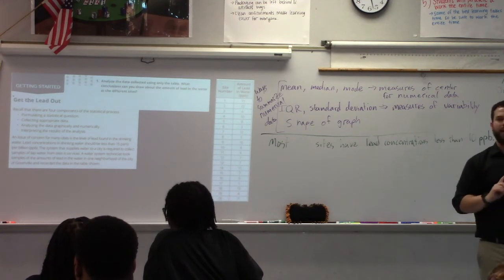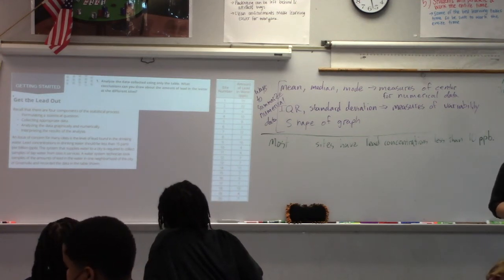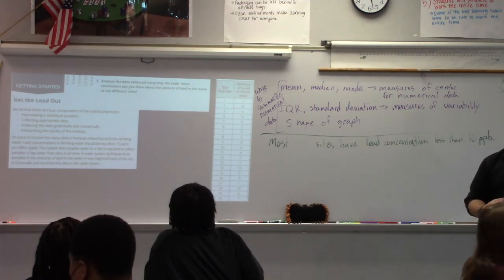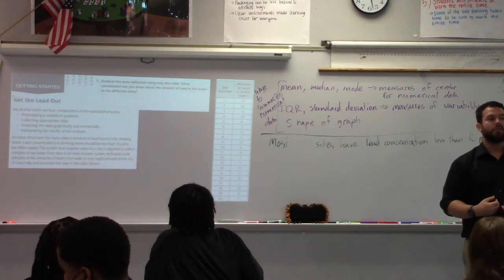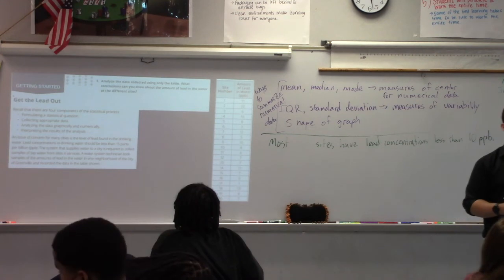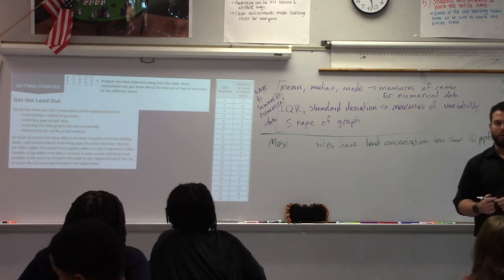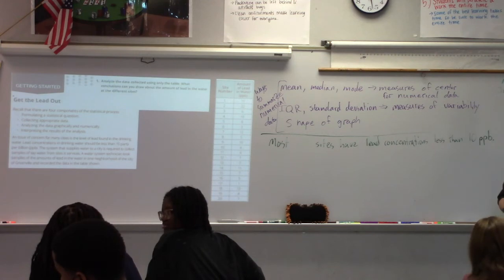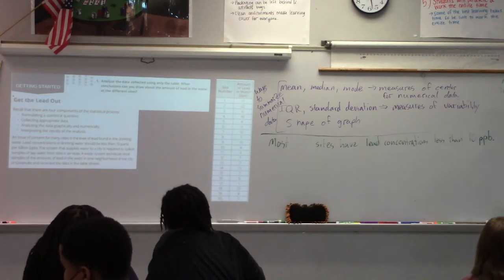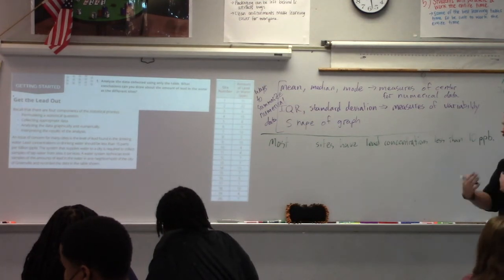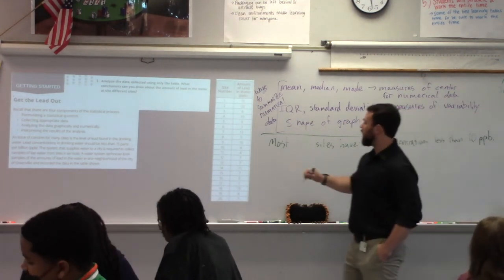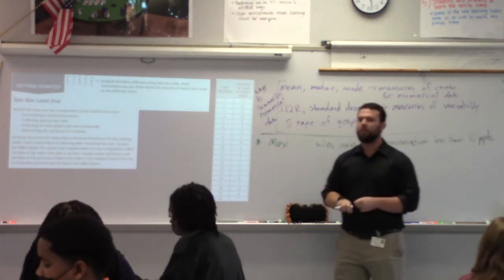And I think I heard someone ask the question earlier, do you want it to be less? The answer is 100%. Lead is a heavy metal. It is something that is poisonous to your body. So if there's too much lead in it, it will kill you faster. You'll die sooner. It usually causes cancer and other complications. So you don't want lead in your water. Okay, so most sites have lead concentrations less than 10 parts per billion. If you didn't already have that, that's something we may want to write down. I'm going to add something to that in the future if no one has talked about it already.